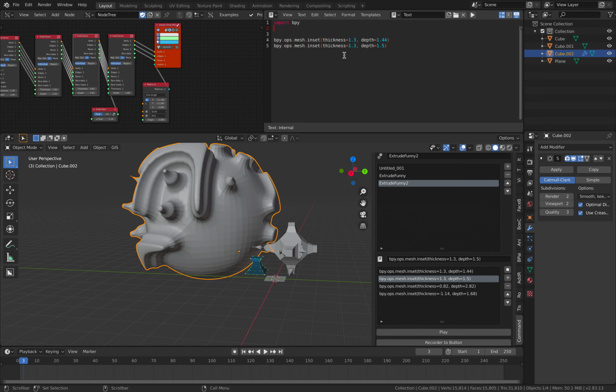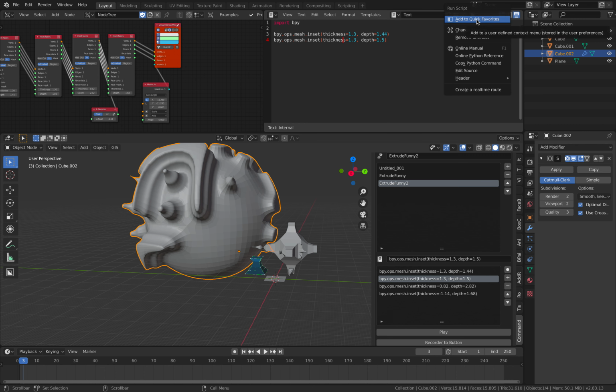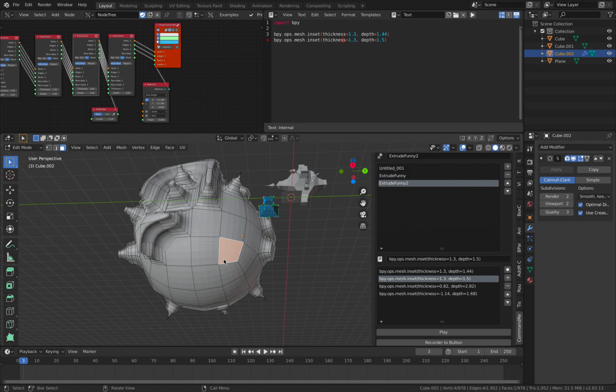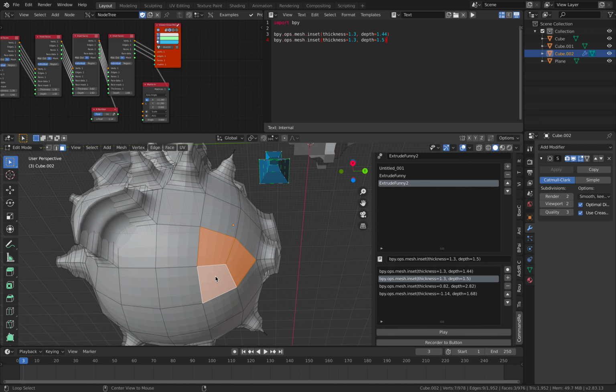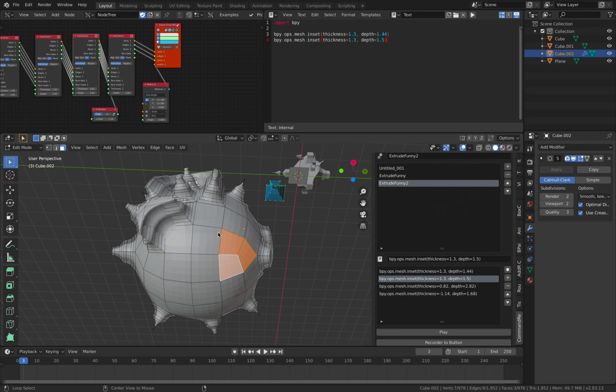Import BPY. So we have playback button here, right click, add to quick favorites. What if we hit Q and O? So this button is in the quick favorite, but option P doesn't work somehow. It works here.